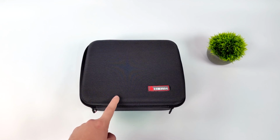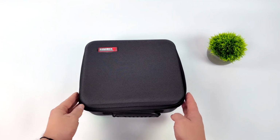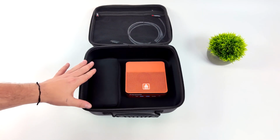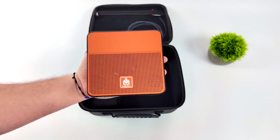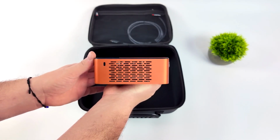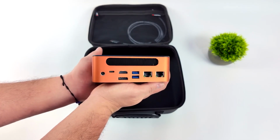Today we're going to be taking a look at a mini PC that's going to be hitting the market really soon. I believe they're going to have an Indiegogo launching for this thing. It's from a company known as Hurt, relatively new to the mini PC market. And this is known as the Orion One Pro. We've got a full aluminum exterior, an RDNA 3 based Zen 4 APU, which puts down some amazing performance, and they are offering this in a few different color options. Obviously, we've got the orange variant here, so this is the Orion One Pro, but they're also going to be offering some lower end variants.